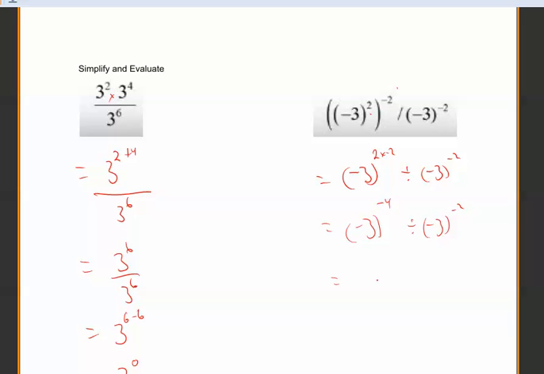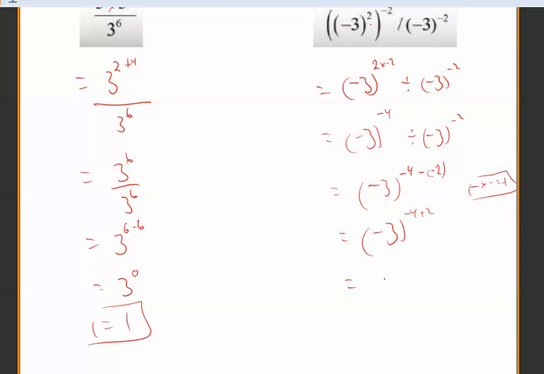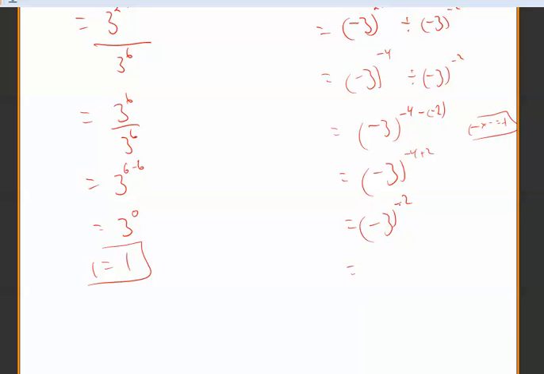I'm dividing. Bases are the same, so I got -3 to the -4 minus -2. Careful here, it's a minus a negative. Okay, so -3 to the, if you minus a negative, times a negative is a positive. So I've got actually, it's like -4 plus 2, which is -3 to the -2. Okay, if I want to keep on evaluating, I need to then say, okay, wait a minute, it's a negative power. I got to flip it. It's like 3/1, right? So now I've got 1 over -3 to the +2.